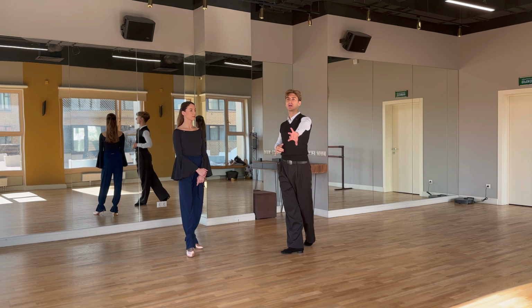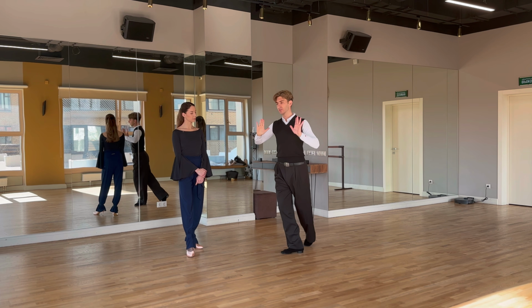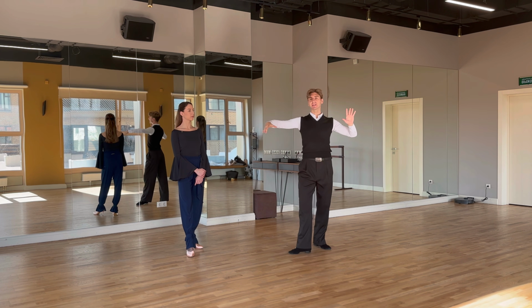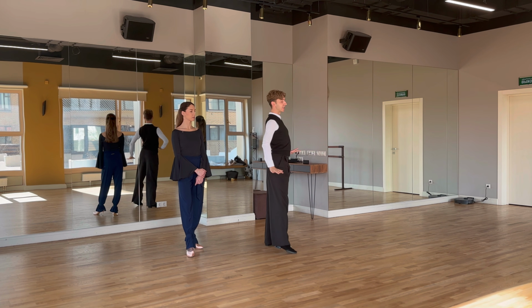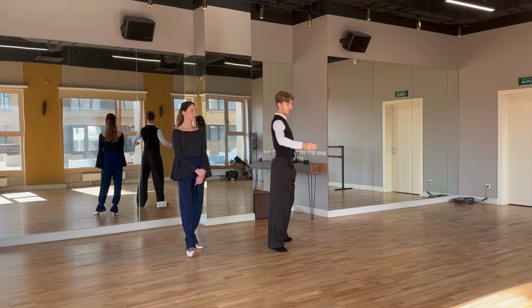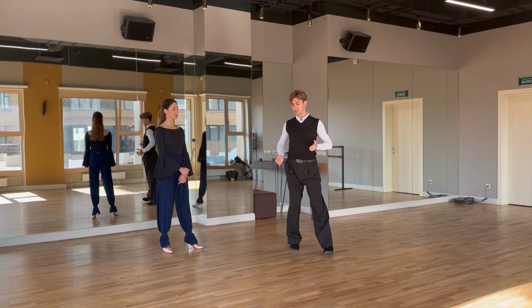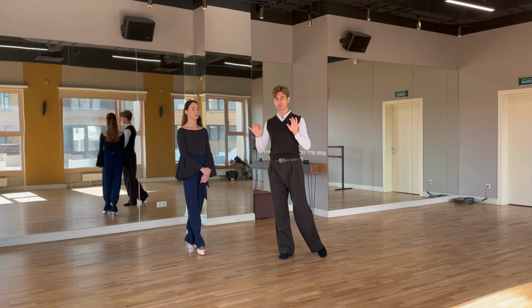Now, second most important moment about body weight transfer is when I'm changing from the inner rotation to the outer rotation. So from the moment I'm inside of the turn to the moment I'm outside of the turn. In this moment, I don't have to shift completely with my spine. I have to make it gradually. So my right foot is sending as my left foot is receiving. So in this moment, I am sending, receiving. And this you have to be able to make as smooth as possible.